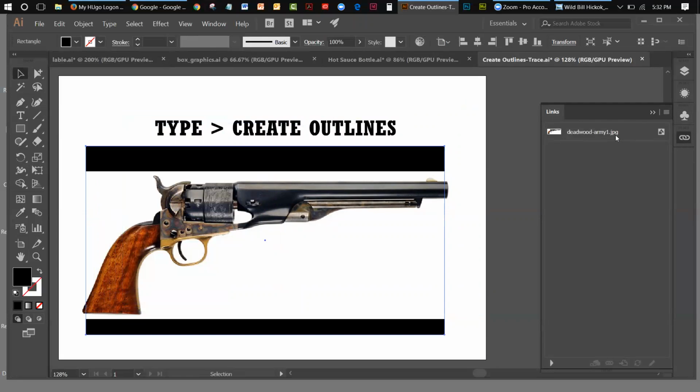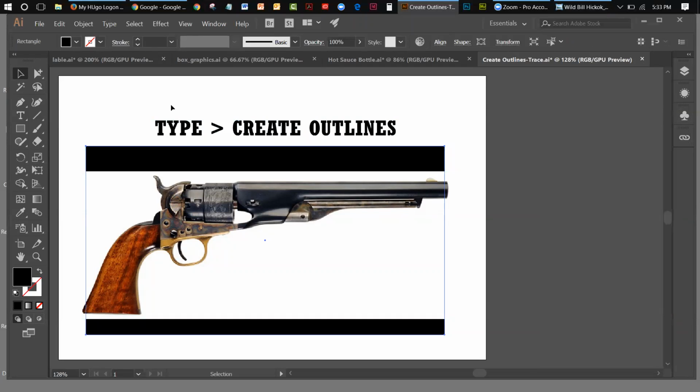Yes. So far, right? So that means I have to do one of two things. That means I either have to take the JPEG into Photoshop and select all the white area and get rid of it, or there's one other way that I could do this. I mean, I could actually get the pen tool and I could draw around the whole gun, but that would take a lot of time. And I'll tell you what, to be honest with you, I wouldn't want to do it. It'd be too much work. But what I can do, let me hide this.